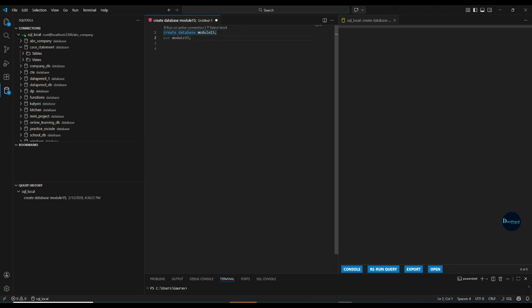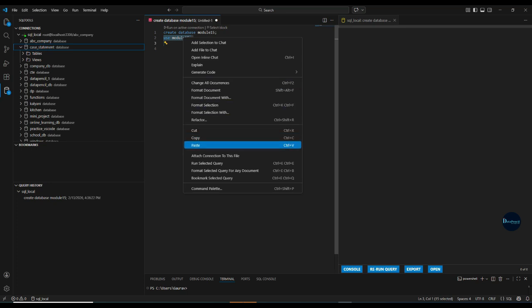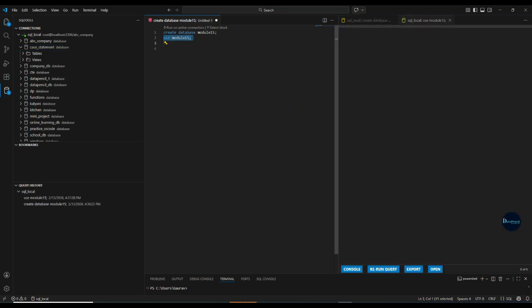Now meanwhile let's use module 15. Let's write this code. As you can see, it is automatically showing, so just accept it. After accepting, select it and then run the selected query. We have to click on it, run selected query. Now we are in our module. It's still not showing. Let's refresh from here once again. It will appear, guys. Yeah, sometimes it takes time.